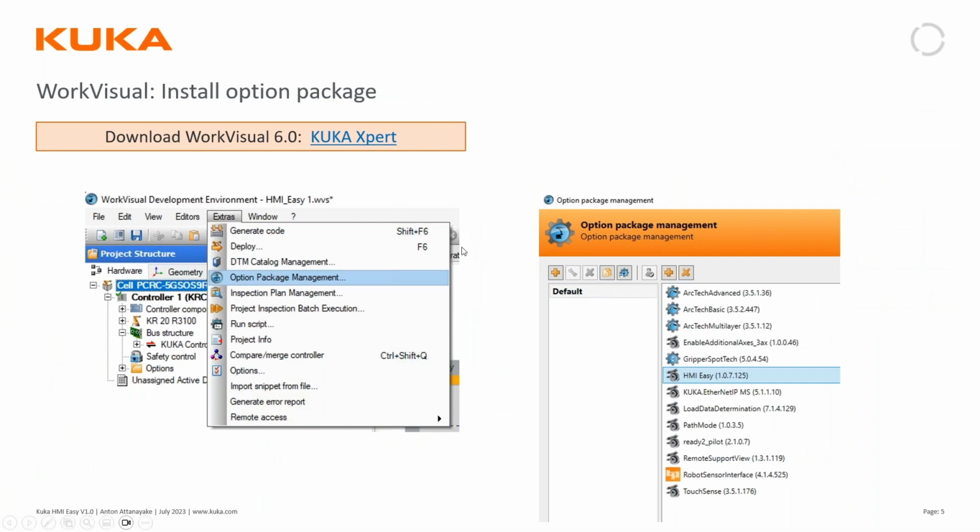If you're doing this for the first time and have not installed the tech option, you can open Work Visual, go to Extra, click Option Tech Package Management, find your file, the KOP file, KUKA option package, and install it. So we can try to do that now.